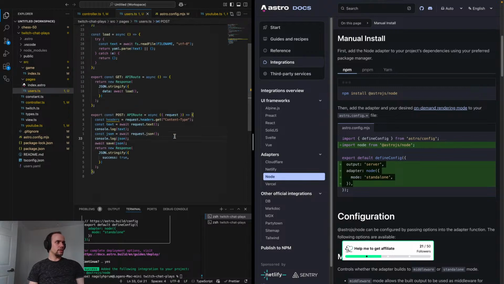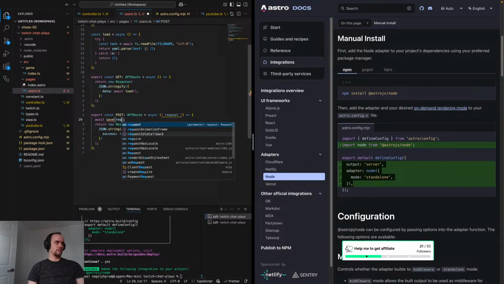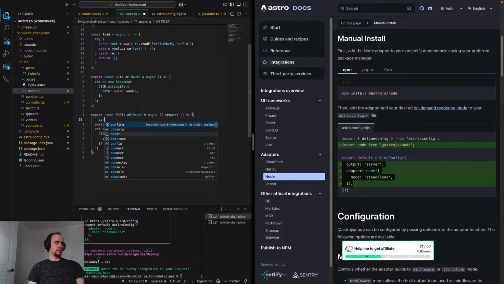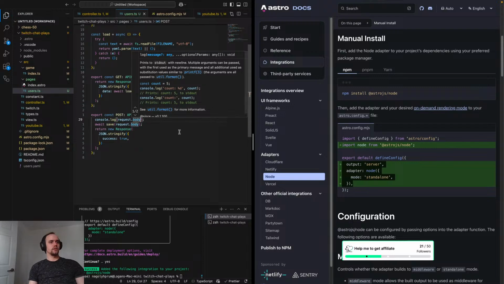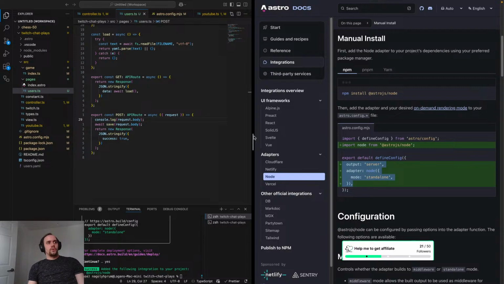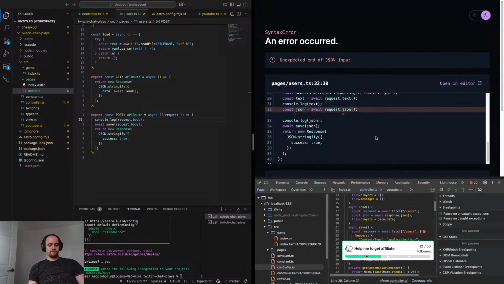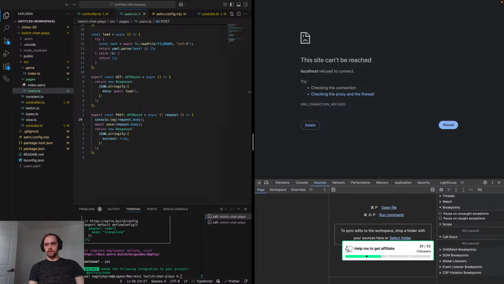Excellent. Okay, so now it should work. Body. Console.log request.body. Alright. Let's not have that issue ever again. npm run dev.